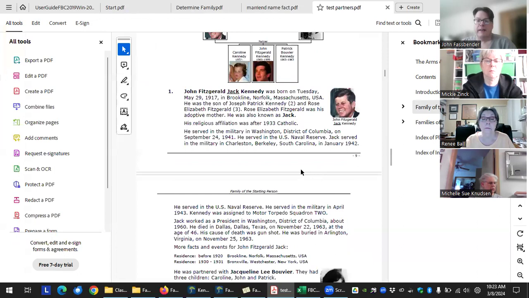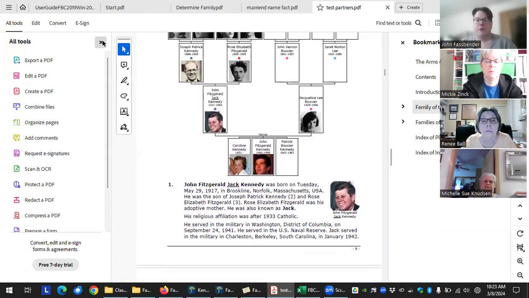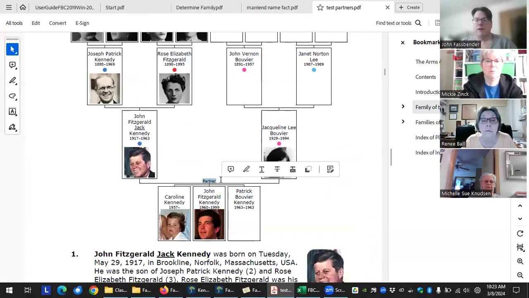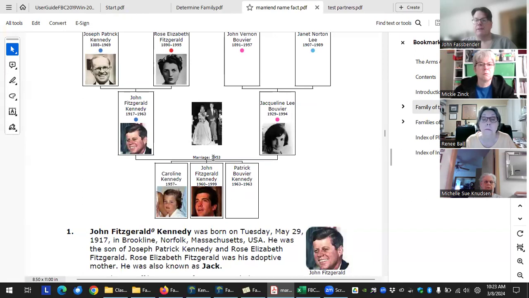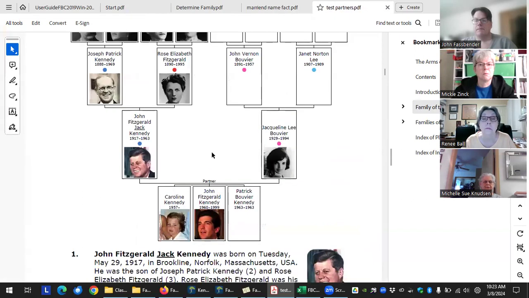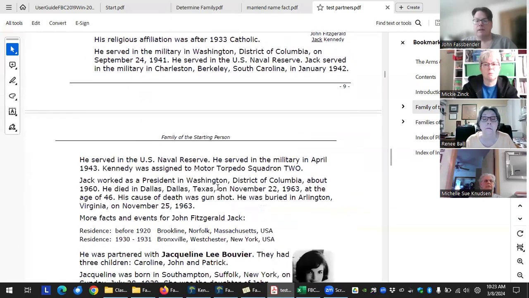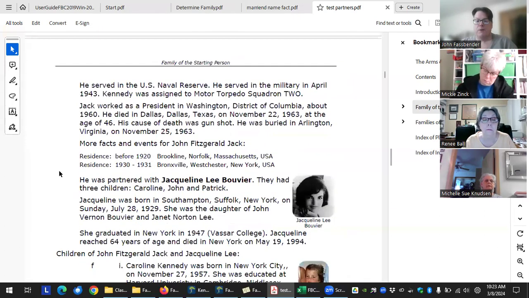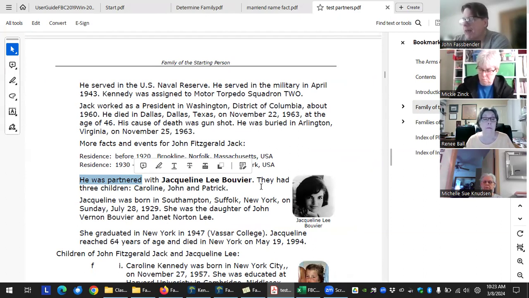So it doesn't affect anything there. You'll also see here it lists partner rather than that they were married, like in here. So it doesn't even state that they were married. Jack worked, and then it even says he is partnered with, and it takes the wording for whatever that relationship status is.